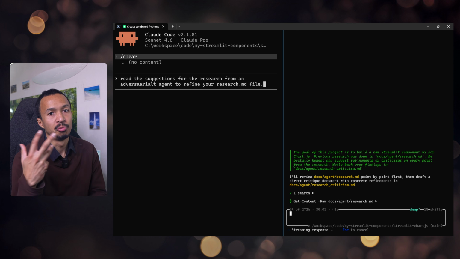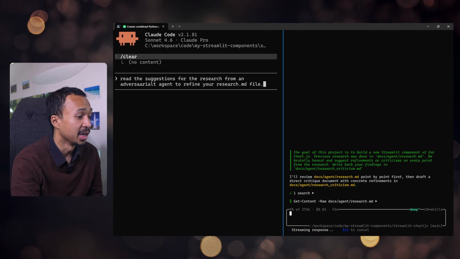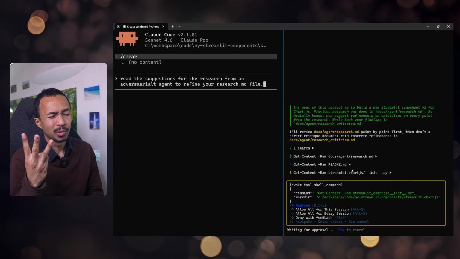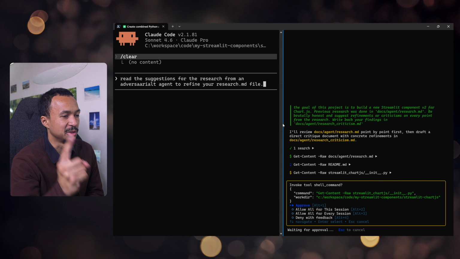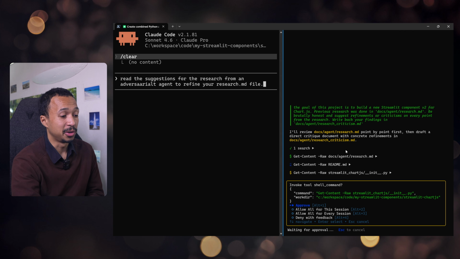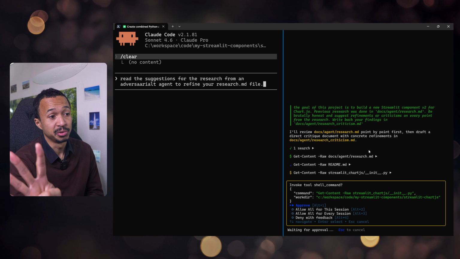See, if I was really that serious for this component, I would actually ask it to read what the other agent says. So are we at 3 prompts already? We did maybe 3 for research, 1 for adversarial. So yeah, 4 prompts for research.